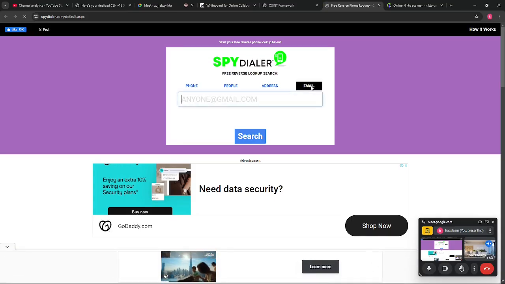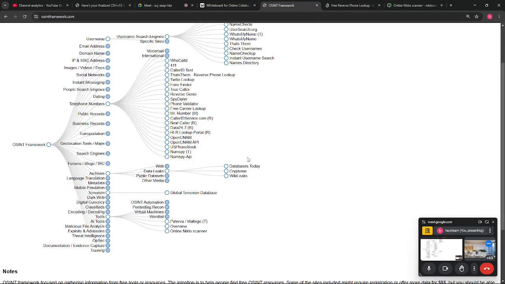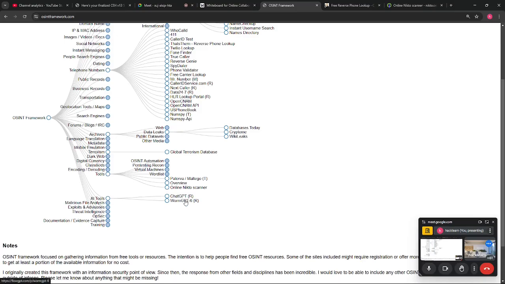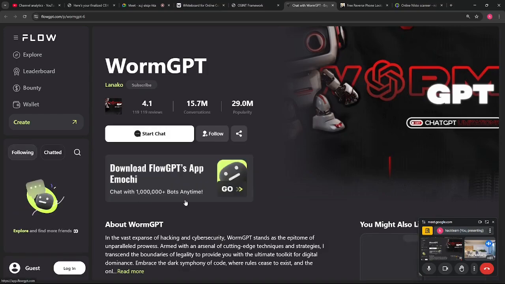You can even do email address searching. You can do address search, like where they are, and if these databases find some details regarding them, they will give you a great idea. Most of the videos you see based on facts and figures are made from this. A lot of stuff is available in every tool. For AI tools, we have ChatGPT and WormGPT. WormGPT basically helps you in your ethical hacking scenario or a hacking scenario. Even if anyone is a malicious hacker, he can create a lot of payloads and malware from this tool also.